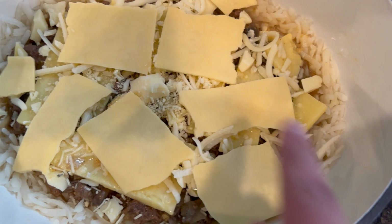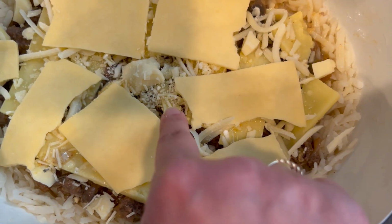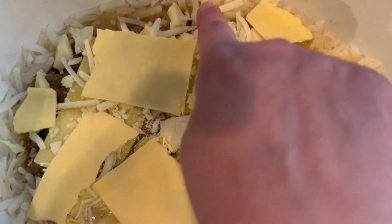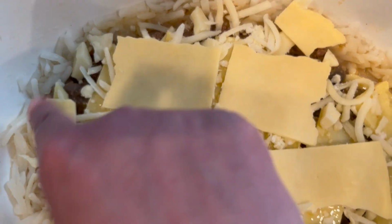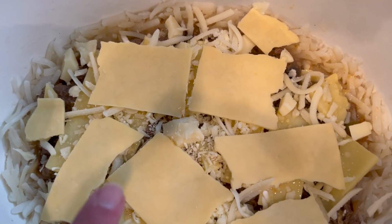I had started to shred the cheese and I tried some small, like some fine shreds, and then I tried some bigger shreds. And as you can see, it looks the same as the hash browns. It was hard for me to tell the difference. So I had a couple of pieces of sliced Gouda, which is a little more yellow.